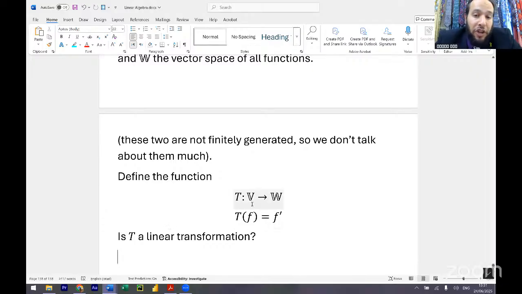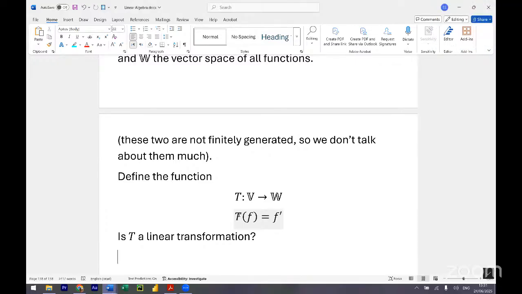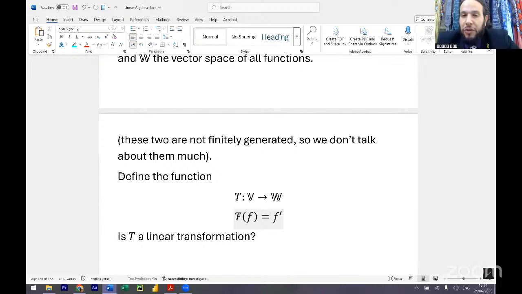It is a function between two vector spaces over the same field, the real field, right? It's a made-up function which I gave as an example. It is obviously an important one, right? But for the sake of argument, it's just an example. I invented it. My question is only whether this is a linear transformation or just a function between two vector spaces.